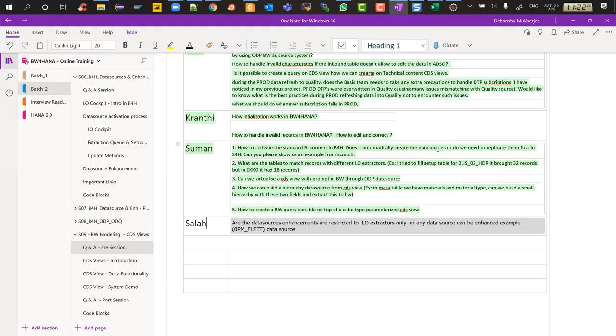So without touching the existing CDS view, which can be a standard CDS view, you can enhance it using an extension CDS view. That is a way to extend. And if you want the historical data for the fields, then you have to run the CDS view fully there.